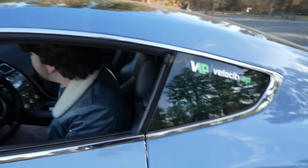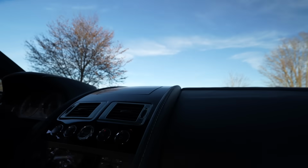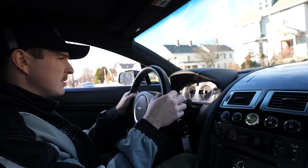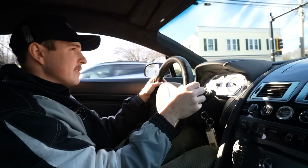All right, we should get out of here now. That is so incredible sounding. It is good. I wish we could give you guys a better exhaust clip, but we really shouldn't be ripping on it. We can't really do a fantastic driving clip of it, but we'll try our best. Everything seems like it's working well somehow, and aside from some clunky shifts because the transmission is relearning the new clutch, I'm honestly pretty happy with it.